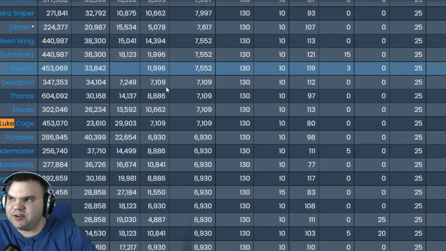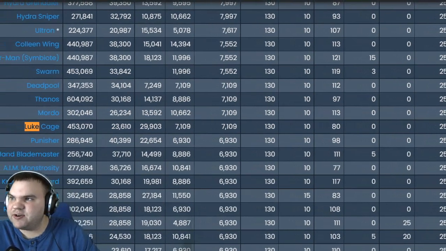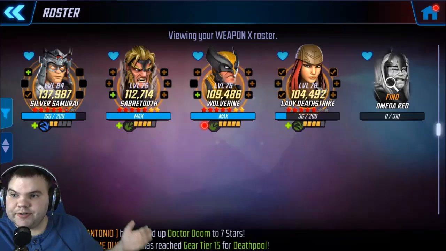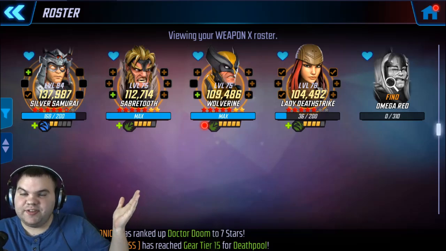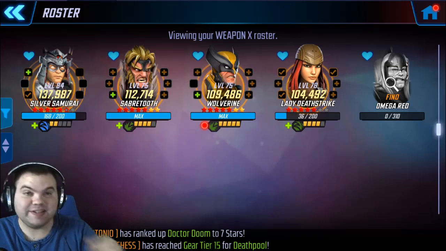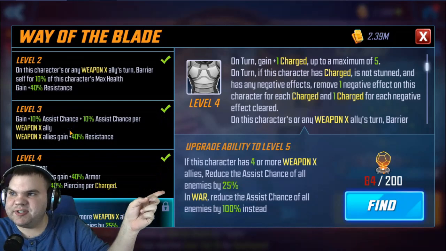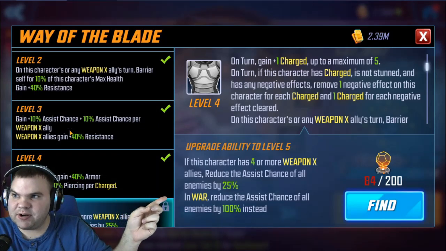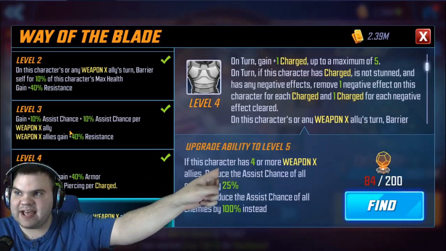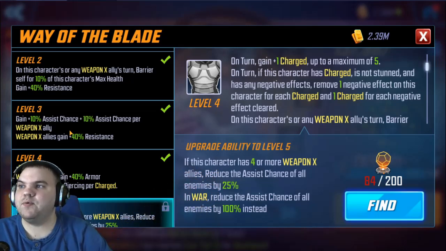And if you do want to look at character stats, actually we'll come back to character stats when we talk about red star priority, because there is going to be some stuff to talk about there with who you want to prioritize your red stars on. So moving on to the T4s, there's one T4 in particular that is very useful if you have Omega Red on the team, and that is going to be the passive on Silver Samurai. It reduces the assist chance of enemies by 25% and war by 100%, but you must have 4 or more Weapon X allies. See that right there? That means Omega Red must be on your team in order for that to work.